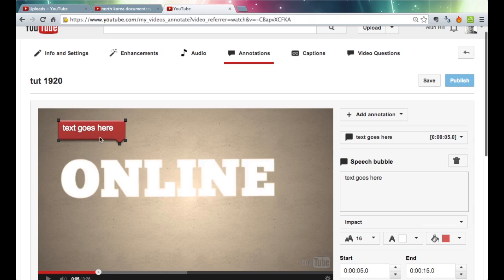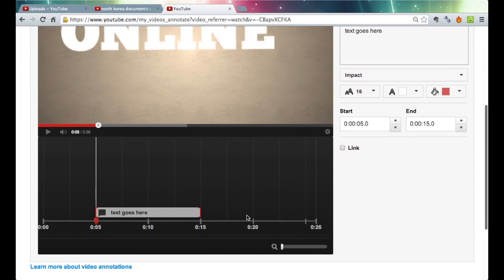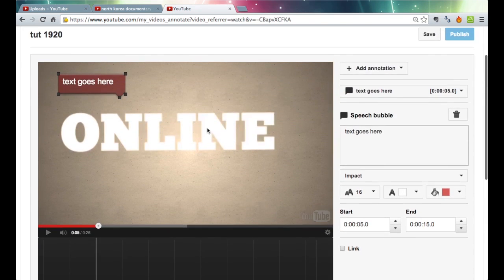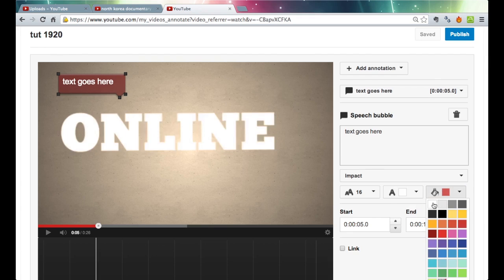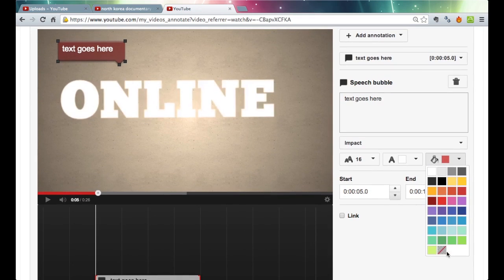And if I play that video now, that will appear on the screen from 5 to 15 seconds, while that particular character was talking or whatever in this example. There are other examples, but I'll show you each of these tools. You've got the font size, the font colour, and the background colour. You've got white and grey as well there. A strange one. You've got the time it starts, the time it ends.